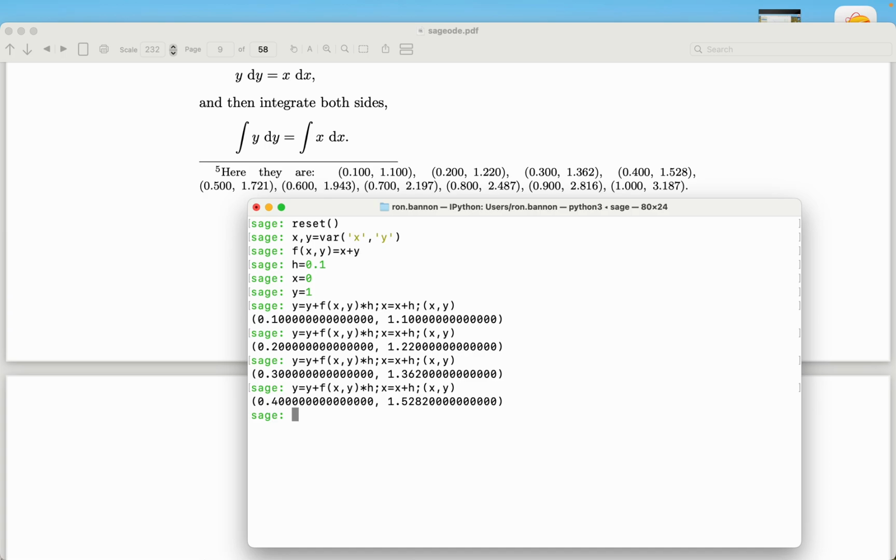That's fine. Let's go to the next one. That's going to be this one over here, 0.5, 1.72. But again, I rounded it off. The reason is that when you typeset something, you don't want a bunch of numbers padding it. You just round it off to 3 decimal places.